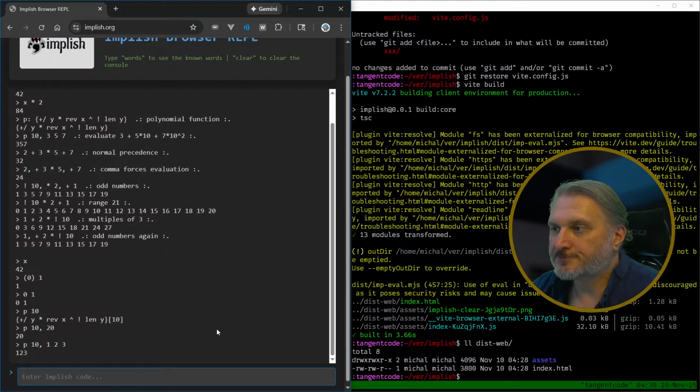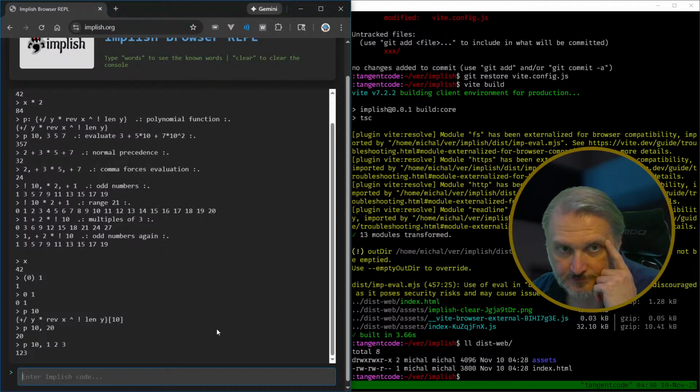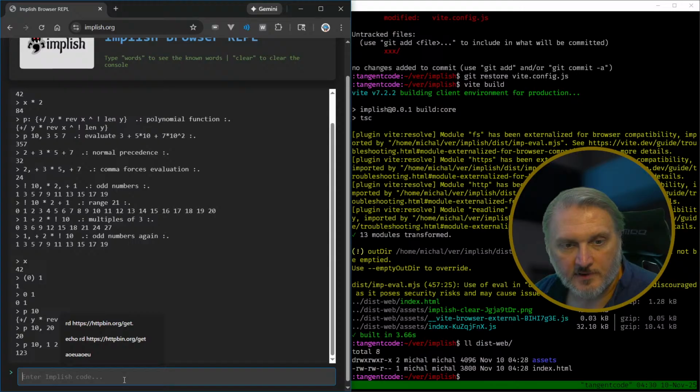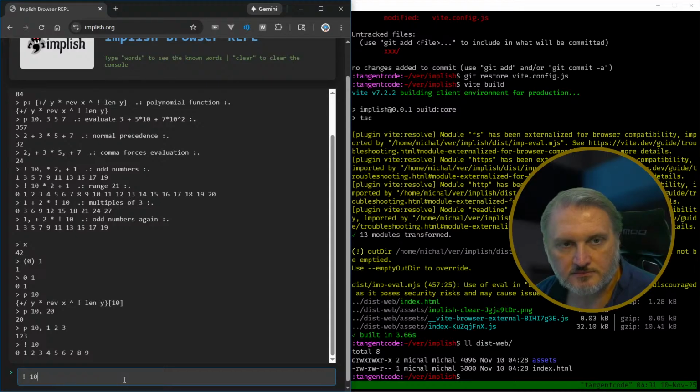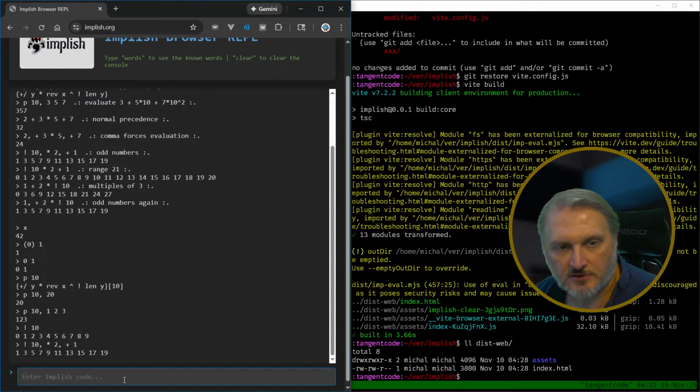I'm kind of liking the comma thing, because I don't hate the comma thing. Is there a better way to write odd numbers? Still 10 times 2. Like, it's just not hard for me to hit that comma there. Plus 1.